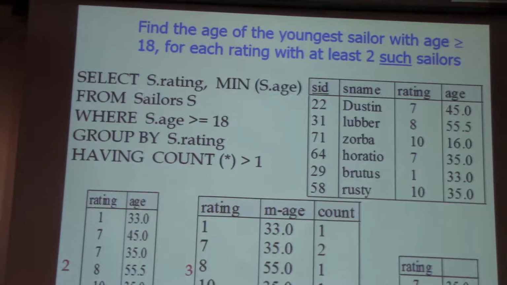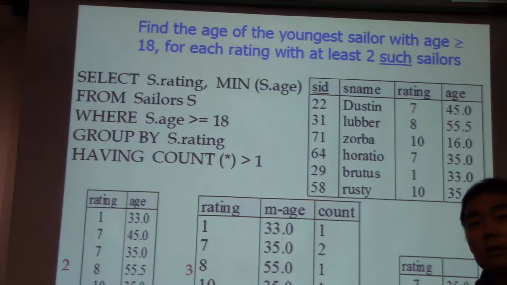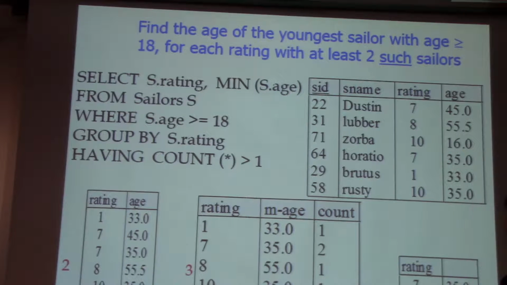So is having basically the same as where, in the sense that if I took the relation from the first 4 statements, select down to group by, and then above that I said select all from this where count is greater than 1, would that be the same? Yes. If you don't do having here, you do an outer block, select from this where count is greater than 1, yes. And do you know if query optimizers can figure that out?